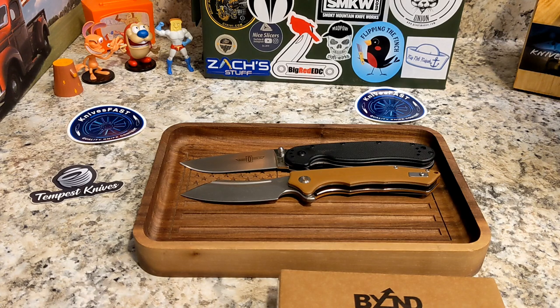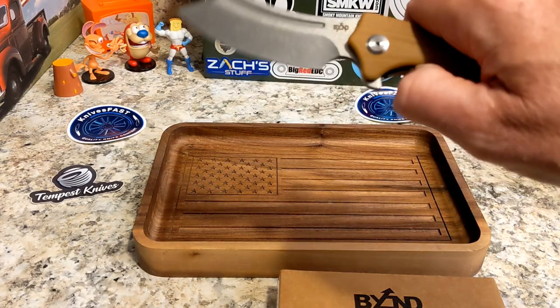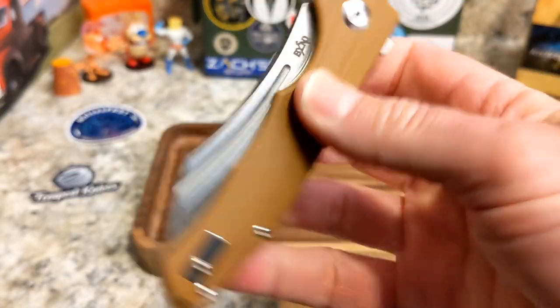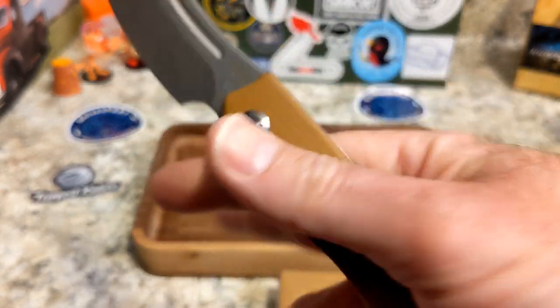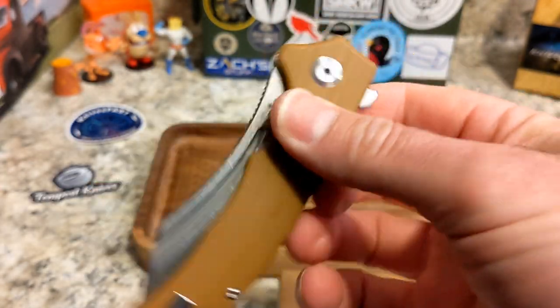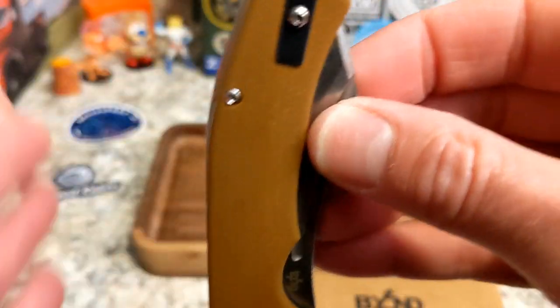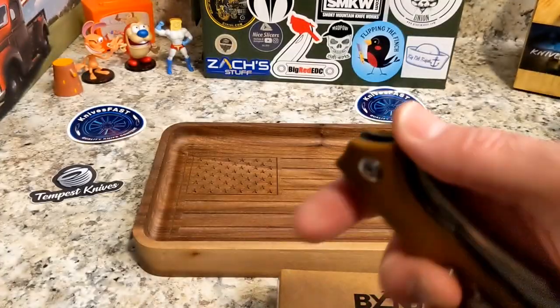So, guys, what questions do you have on this one? Leave them down in the comments. I feel like I've missed something, but for $45, if you like a cleaver style blade and you just want some crazy action like that, don't lose a finger, by the way, then this might be your guy. Carry-wise, this is a lot, kind of sticking in the corner there, and it is a little bigger in the pocket, but not too bad at all.